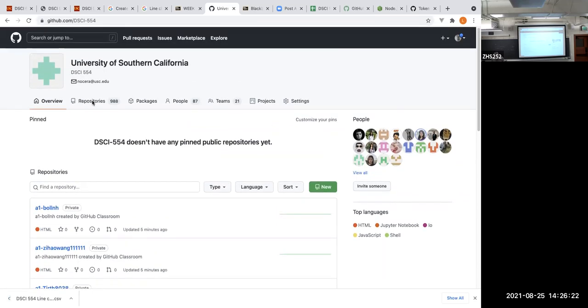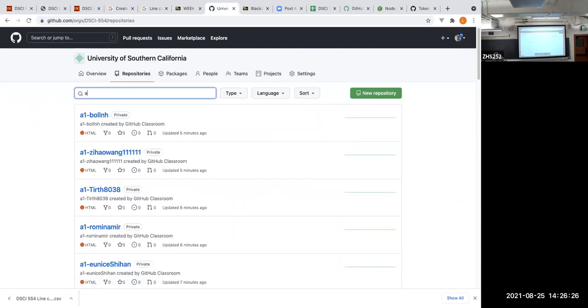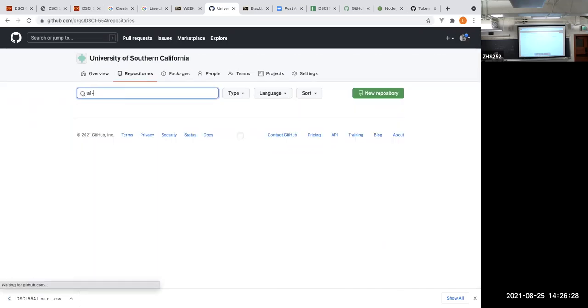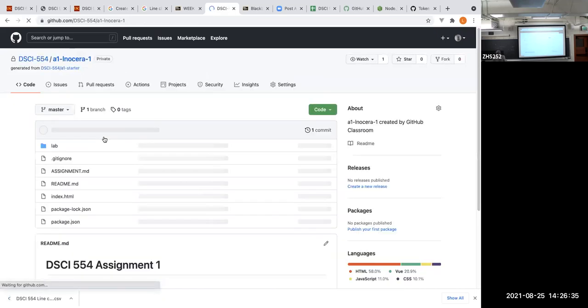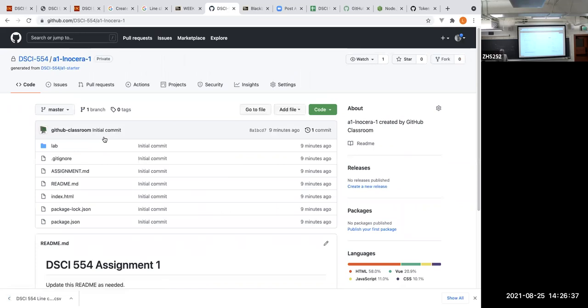Okay, so I see everybody's repository, so for me it's a little bit more complicated.